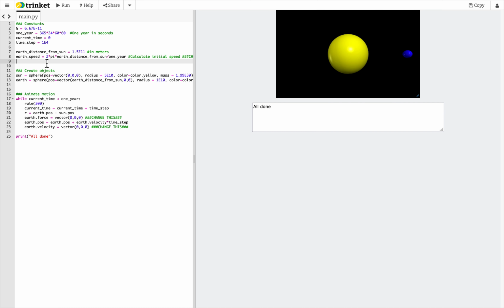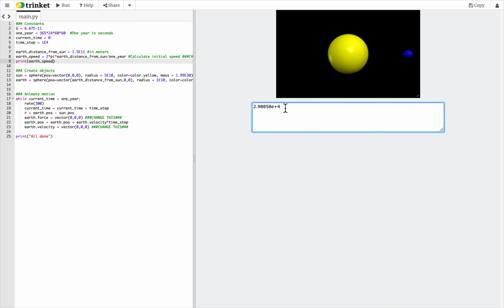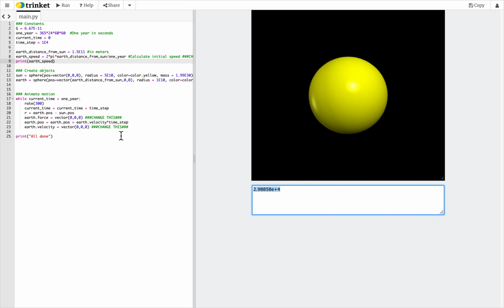And it's handy to print this off and make sure that it makes sense. The print command is just print, parentheses around whatever variables you want to print. So I want to print Earth speed and make sure that my results are what I would expect to get.